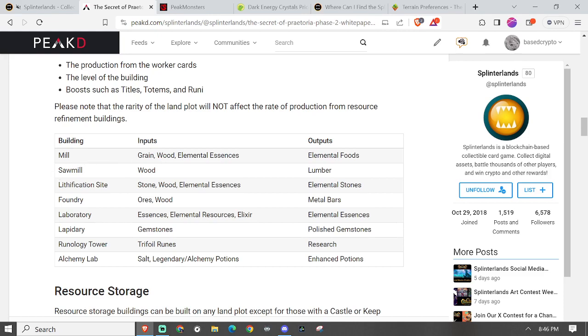So if it's a mill, you're gonna need to put in grain, wood, and elemental essence to get elemental foods. The sawmill needs wood, and it'll get lumber. The lithification site: stone, wood, elemental essence, elemental stones. Foundry: ores, wood, metal bars. Laboratory: essence, elemental resource, elixir, elemental essence. Lapidary: gemstones, polished gemstones. Runology tower: trifoil runes, research. Alchemy lab: salt, legendary alchemy potions, enhanced potions.